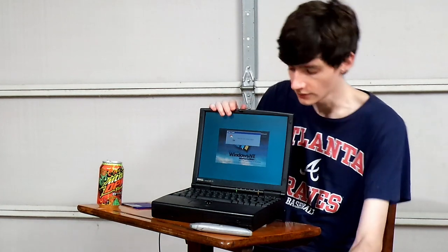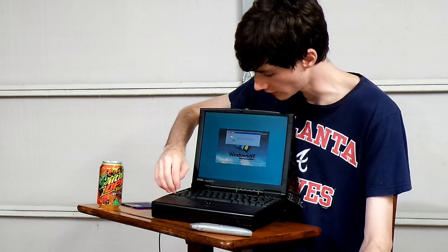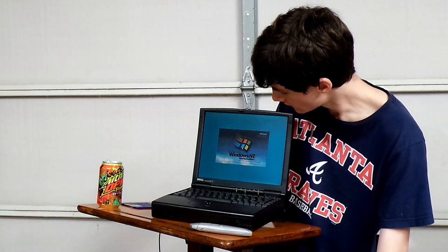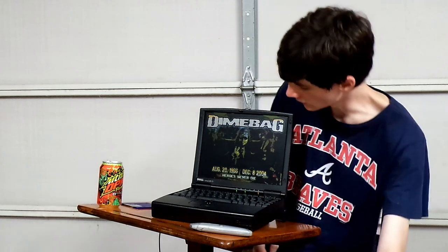All right, let's get into Windows NT Workstation 4.0. Doing that, and that right there, and eventually it will get in there.